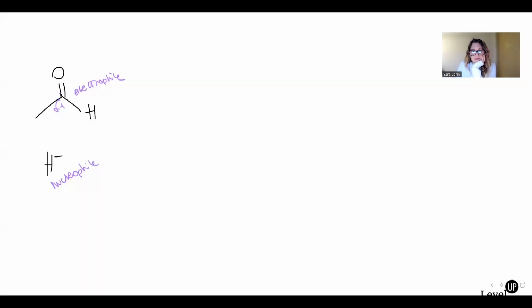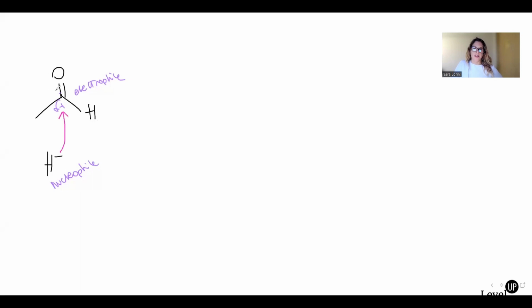So another good example, to analyze the mechanism and then to see a little bit the difference between a molecule that has a good leaving group and one that doesn't. So hydrogen, negative charge, clearly a nucleophile. And then, as we've seen, carbonyls pretty much always react in the same way, so we won't question it too much. It's an electrophile. What next? Really similar to before, nucleophile to electrophile, and the carbon double bond breaks because oxygen can do that. Intermediate. And this is the intermediate, negative charge, because the electrons have moved on to the oxygen.